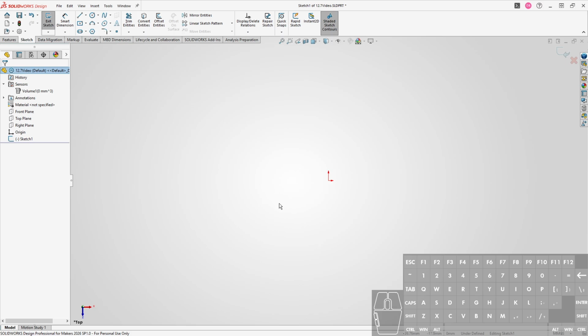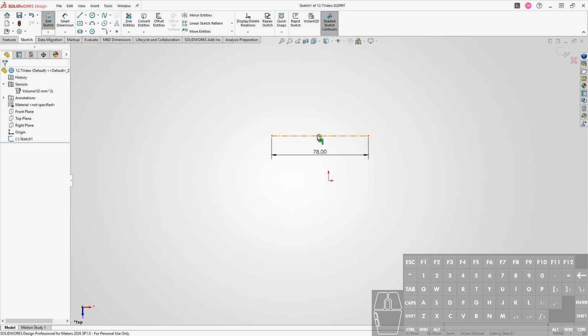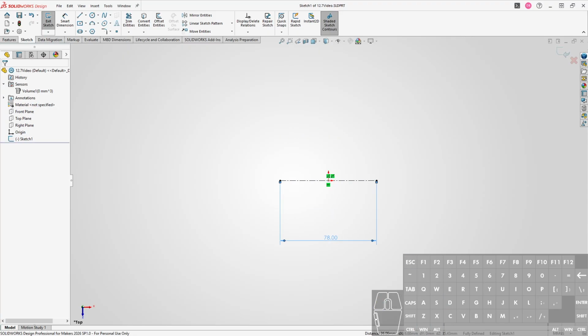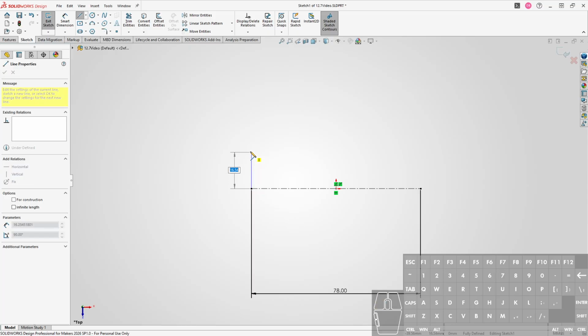Alright, so we're going to start by creating a center line with length 78, and we'll just make sure that the midpoint is coincident to the origin. And then draw half of that contour.